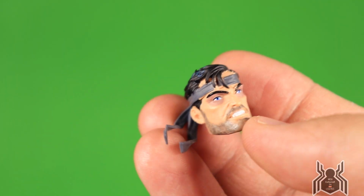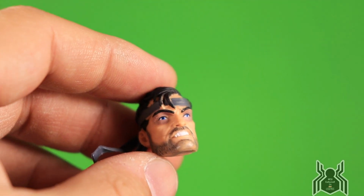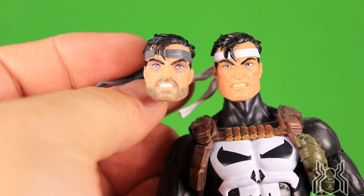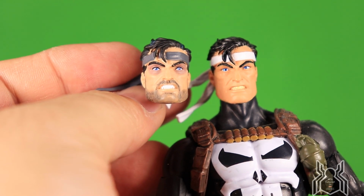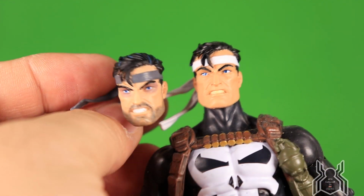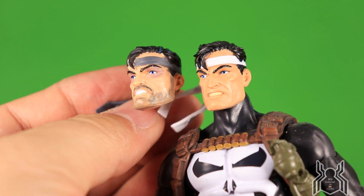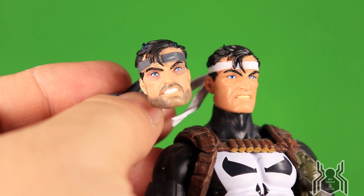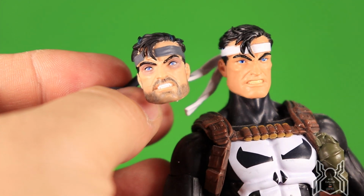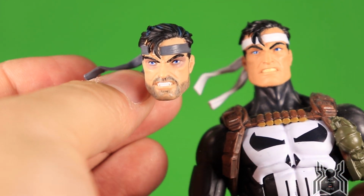This is the same head that we've gotten before with the Punisher. It's just they added, you know, some facial hair in there to make it look different. So even though they look very different, they are in fact the same head sculpt. So it's amazing what some additional paint can actually do to some of these head sculpts. So they added the facial hair and then the dark color under his eyes to kind of give it the bags. It's amazing. Came out really, really good.